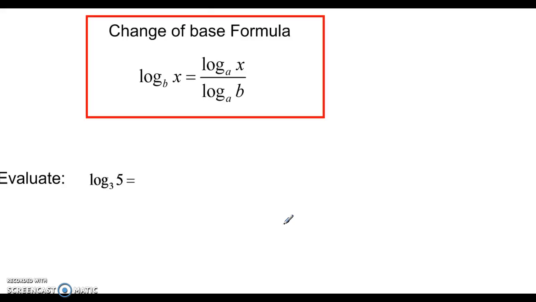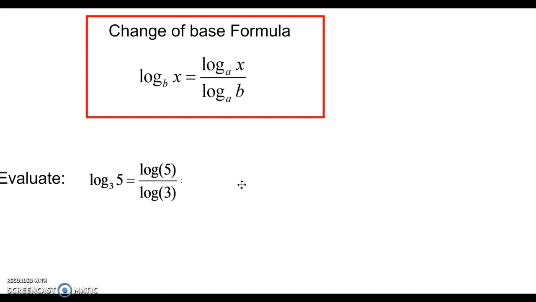Last principle of the day, last part of your lesson today, is a change of base formula. We used to use this a lot with calculators because we couldn't change the base on the old calculators before TI-Nspire came along. And so it was a base 10 or base e, and so we had a problem like this. We couldn't type this in our calculator, but you can now. If you follow this formula, then what you do is you take the log of, say, 5 divided by log of 3 is equal to log base 3 of 5.